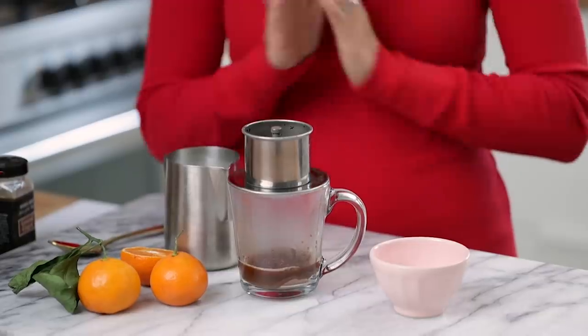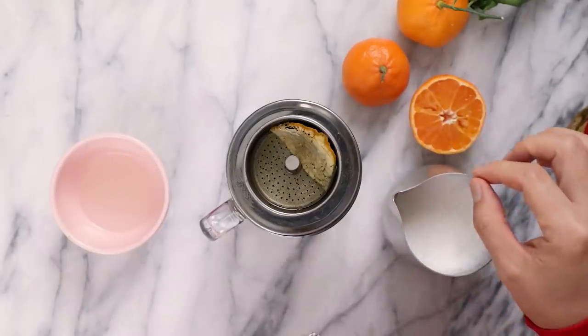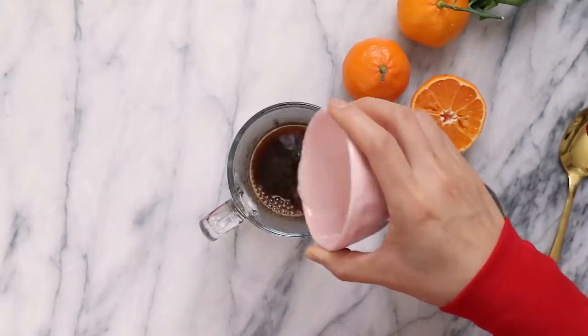Mmm, I can totally smell the orange peel in here. It smells so good and fresh. Now, if you don't want to use an orange peel, you can totally substitute it with orange blossom water, which can be found at a lot of Middle Eastern grocery stores, but just use a tiny little bit because that stuff is potent. Once our espresso shot is pulled, I'll remove the filter, and then I'll add about 1 tablespoon of simple syrup to sweeten it up.